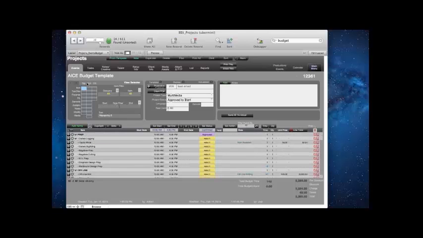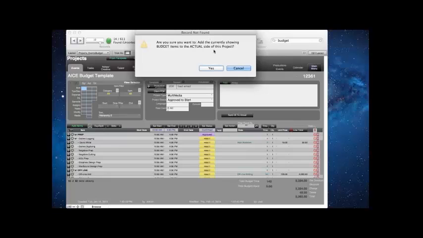Here's the budget. We're ready to start. So I'm going to hit this button, send all to actual. One note on that is it will only send to actual what's currently visible right now. So if we send it to actual while it's collapsed, we're only going to get the collapsed items and not the kind of baby items that belong within that. So therefore, it is important to make sure everything's collapsed when you hit send to actual. So are you sure you want to add this to the actual?